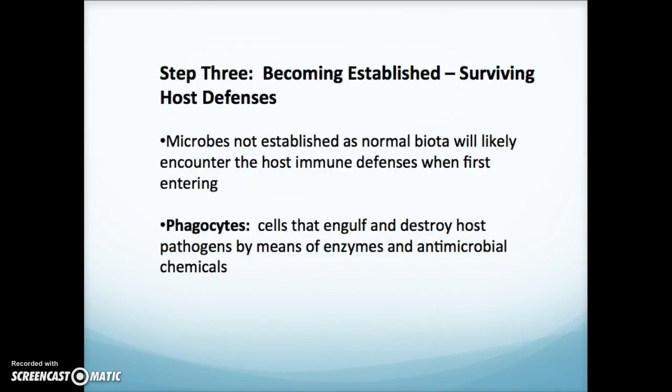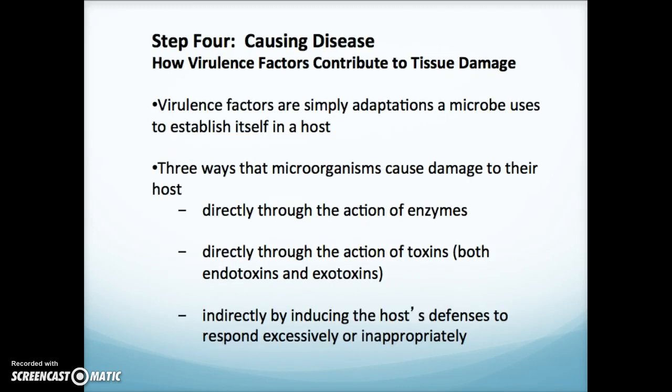Step three then would be becoming established and surviving the host defenses. Microbes that are part of the normal biota will likely not have a huge immune defense towards them, because they're already something that's recognized as being on the body. Phagocytes are usually the cells that engulf and destroy the pathogens, and they do this through enzymes and antimicrobial chemicals.